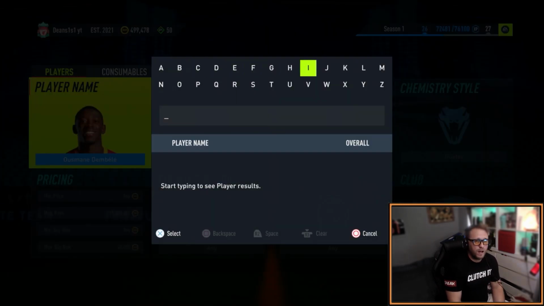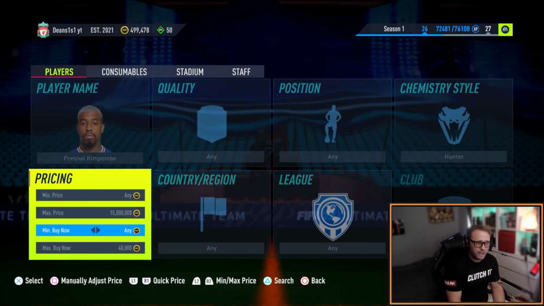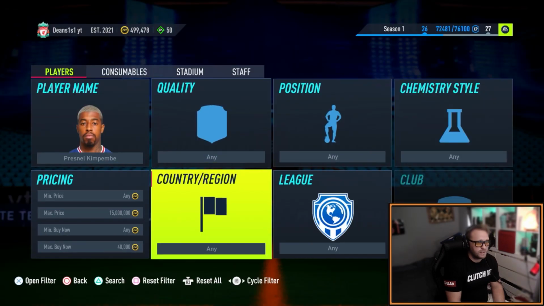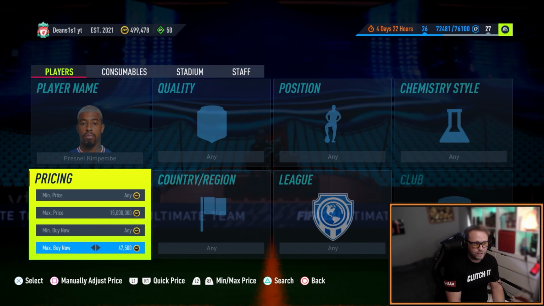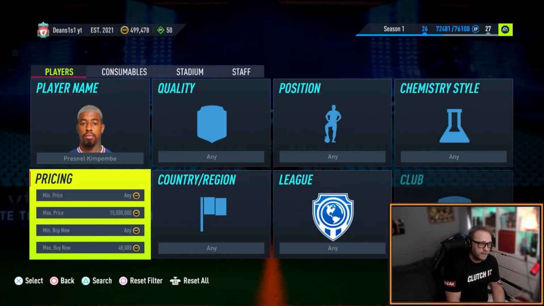We're going to get into our boy, you know, Kimbei, I think his name is. Probably butchered it, but hey-ho. There he is. Okay, another one there. Let's get rid of that Hunter. We're not interested in that. He's going for about 48,000 coins. Okay, you can do exactly the same sort of thing with this. You can up it even more, guys. Look at that.